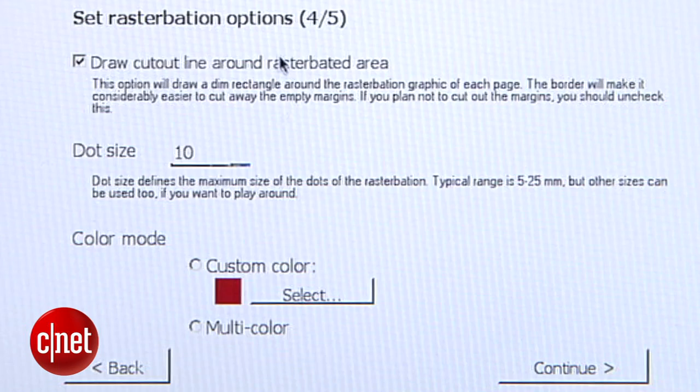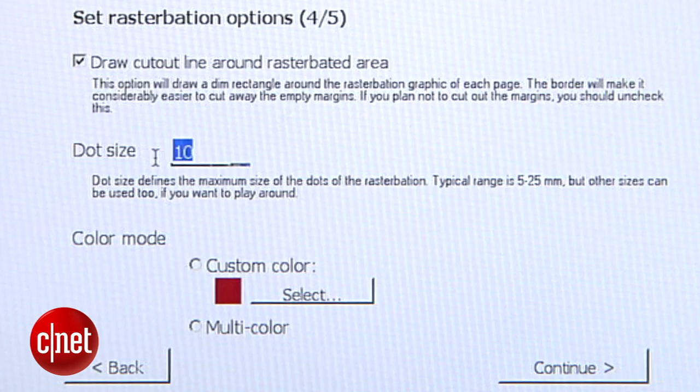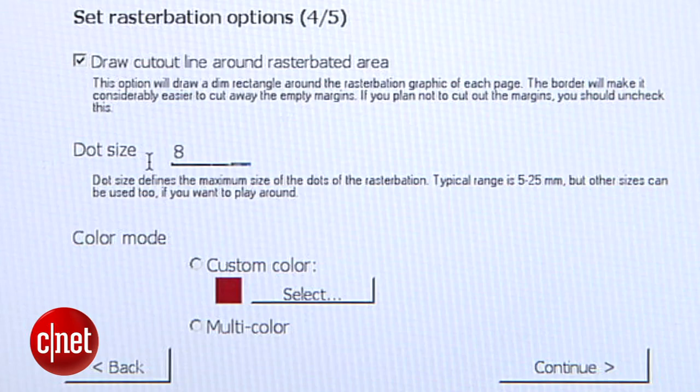You also have a setting for halftone dot size. Generally, small dots work best for smaller prints and big dots are meant for the big stuff, but play around with it. There's also a setting here for color mode.